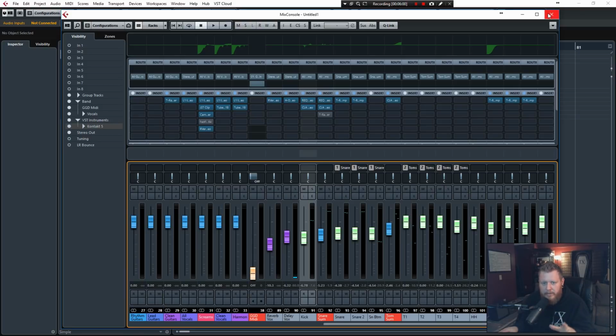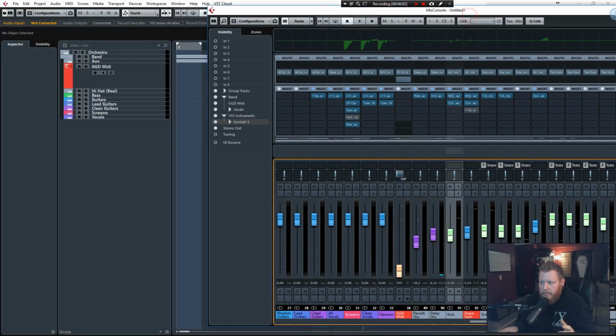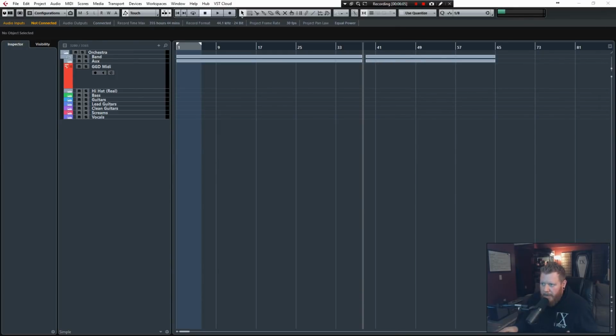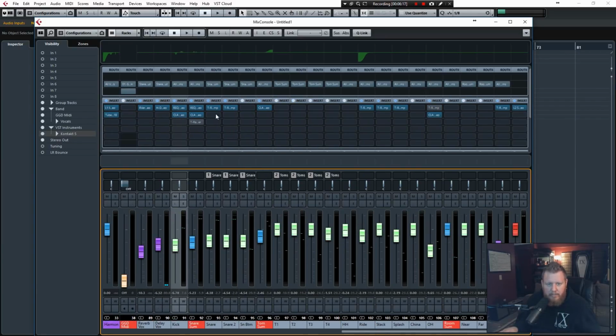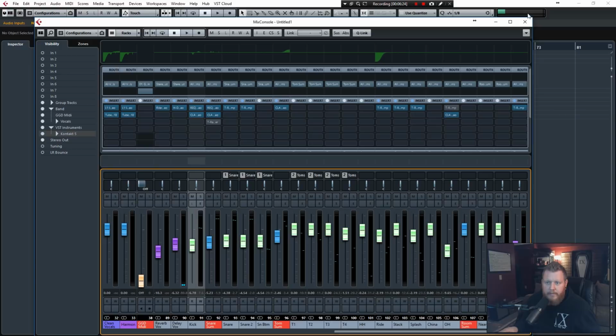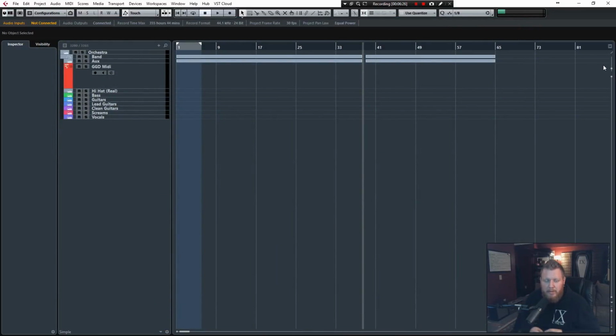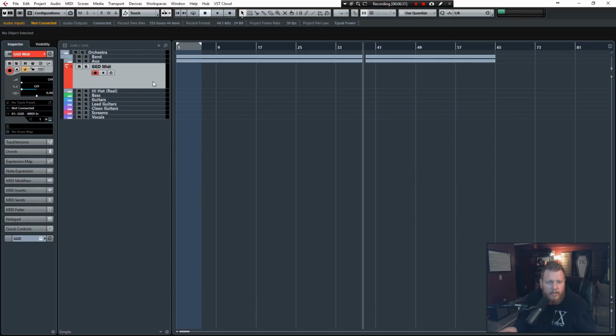This whole template is really just a demoing session meant for writing and composing and putting the ideas together and prepping for a final mix. So you can see that on the drums here, there's a various amount of processing chains going on. Nothing too insane. I try not to get too caught up in that because, again, this is just for demoing purposes. So we want it to sound good and presentable, but I don't get too carried away with that. So that's basically my drum layout.